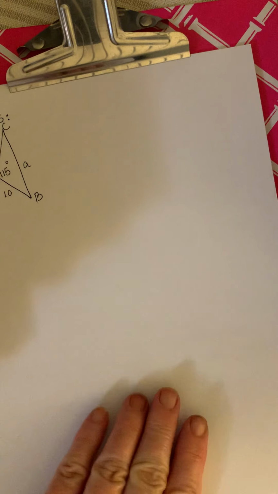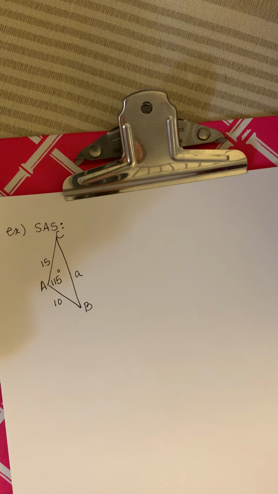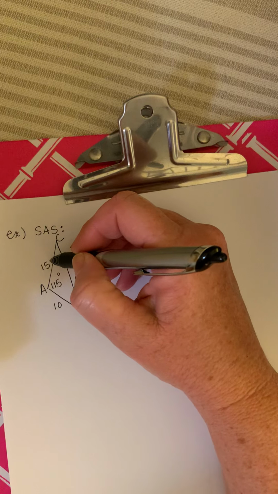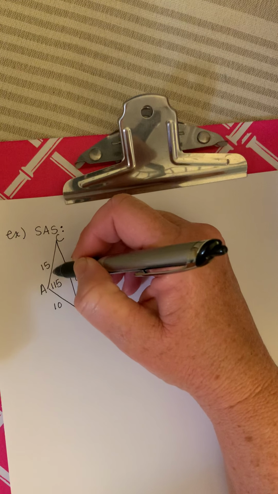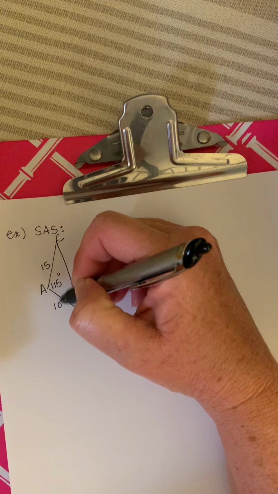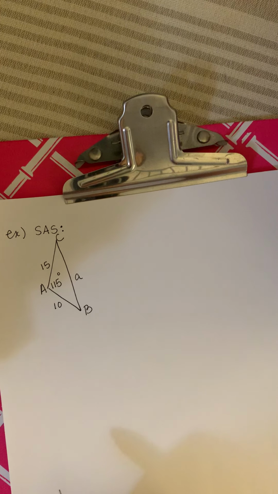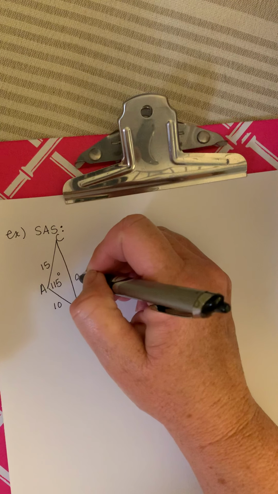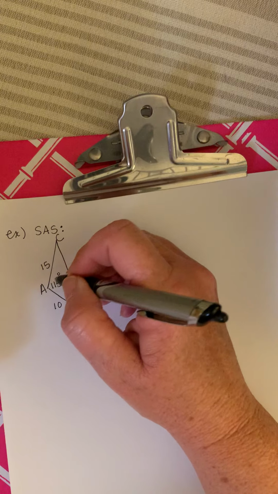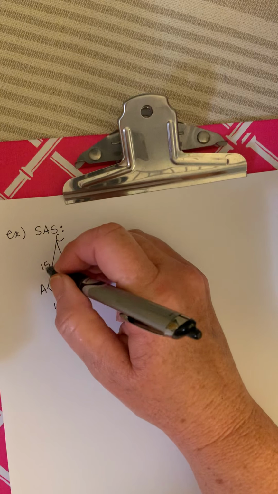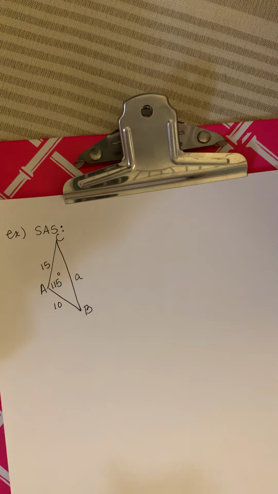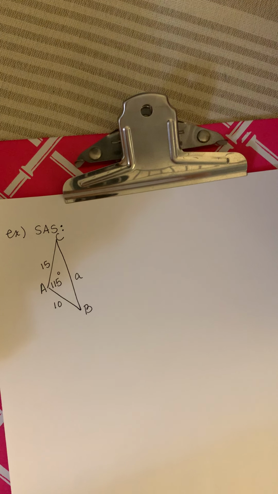We're going to go on to our second example, which is a side angle side. So a side, the angle that's in between this side and the other side that we know. So you can see that we don't have a pair. We don't know side A, but we do know angle A. We don't know the angles that go with the two sides that we do know. So we don't have a pair. So we have to start out using the law of sines.